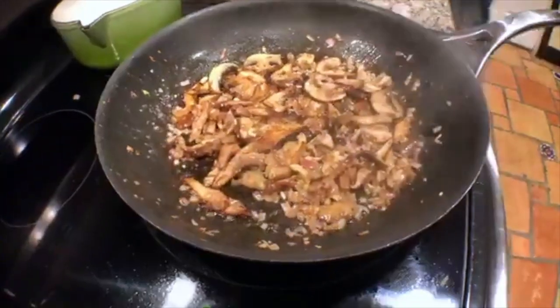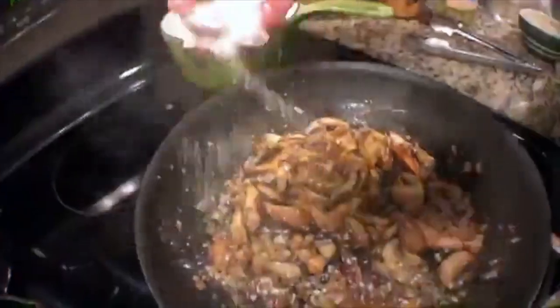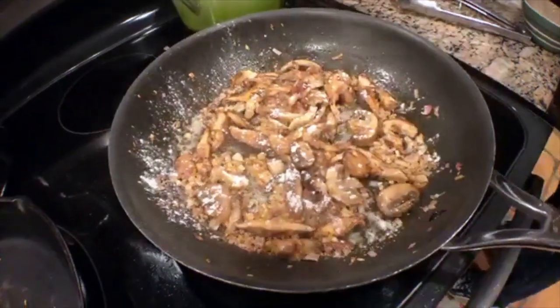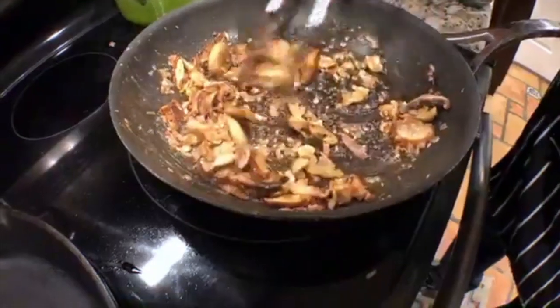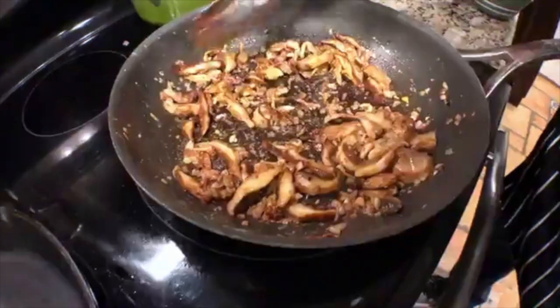Oh, sorry. All right, now we are going to build a tiny bit of a roux. Not a whole lot. We want to make a lot of stock, so we're going to sprinkle a little bit of flour. You can see I'm not doing a whole lot there. It's going to equal out to probably about a teaspoon. And when I start tossing these mushrooms and that butter together, you won't even see it again. We're going to get that raw flavor out of the flour. We're going to saute that for about 3 minutes or so. You can see it building up on top of the pan. When we hit this with the wine, that's going to release from the bottom of the pan and bring all that flavor up.